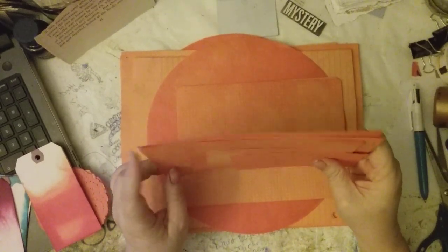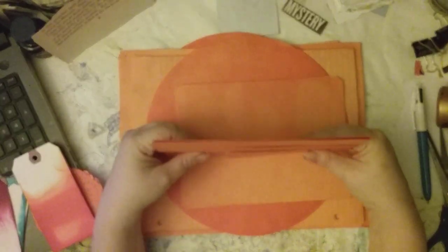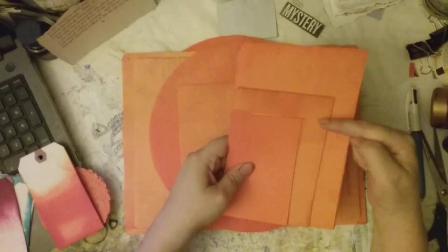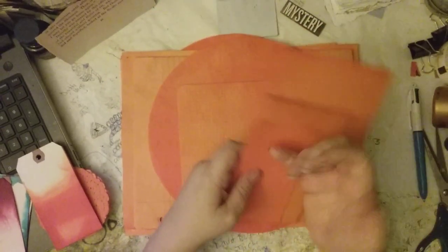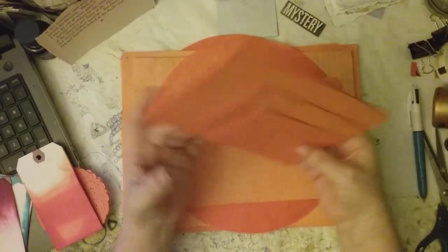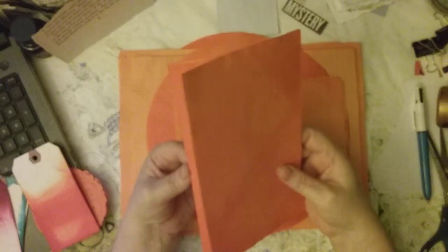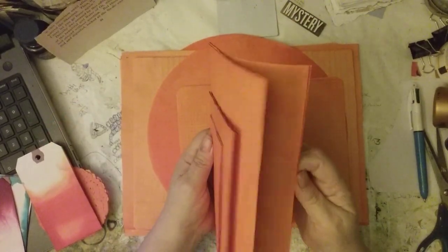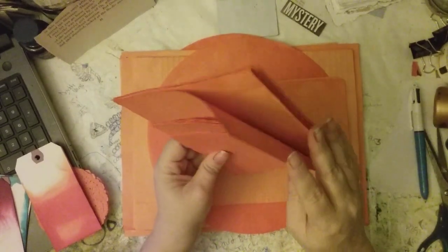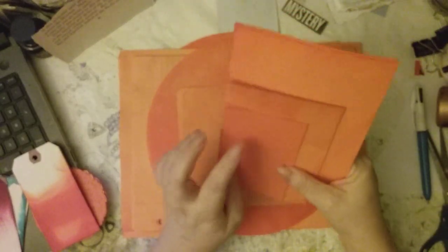You get five of each size index card — five by eight, four by six, and three by five. These are fun for journaling cards, art cards, collage on the front with a nice colored paper to journal on the back. Most colors are light enough to write on with a standard pen. With the black ones you'll probably need a paint pen or a metallic pen in gold or silver, since they'll come out too dark for a regular pen.